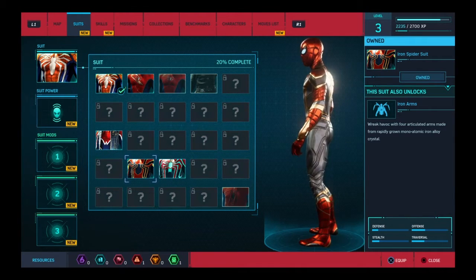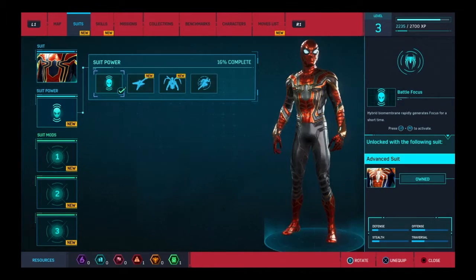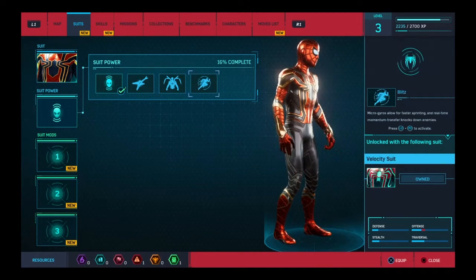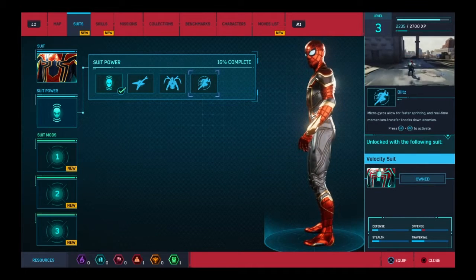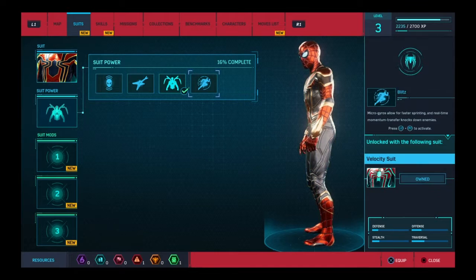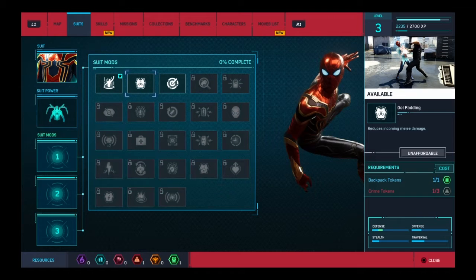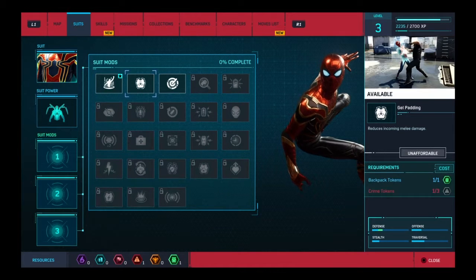Okay, with the Iron Arms, I kinda just have to. I mean, we're about that life. So, now this, rock out. So that's Punk. This is Blitz. Super speed. My god. Yes. Yes. Just yes. This is all I have to say to that. Long range scanner. Gel padding. Reduces incoming melee damage. Battle attack. Activates generate focus. Okay, cool.